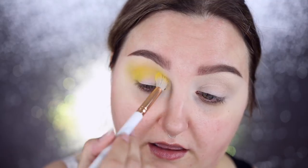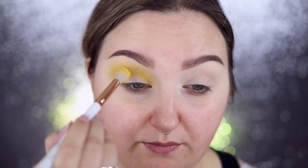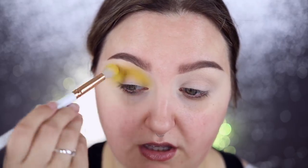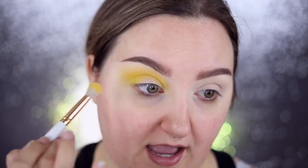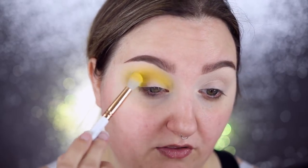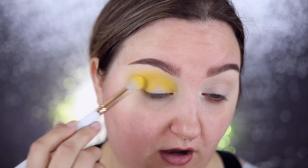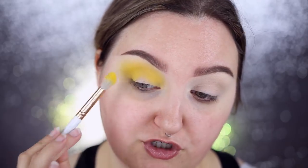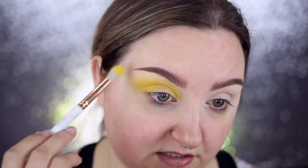She's really old so there's not a lot we can do because she's not the type you can manhandle. I gotta say these Sugarpill shades blend out like nothing I've ever used, they are so stunning. This look today was not copying anyone's look really, but I am heavily inspired by Rocio. She did a look with butter cupcake a couple of weeks ago and when she posted it my jaw was on the floor. I was like that's the most stunning thing I've ever seen, and she's the reason I bought all these Sugarpill shadows.